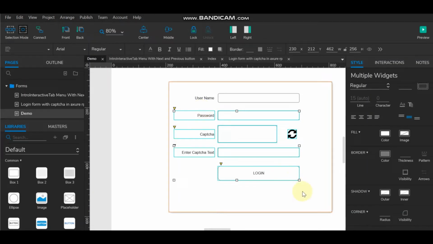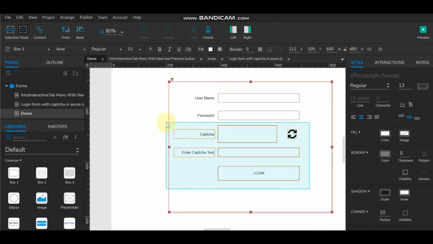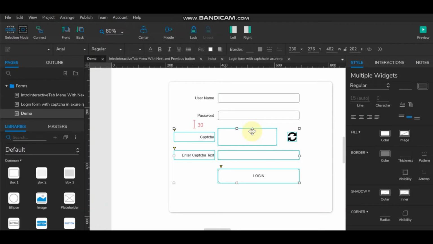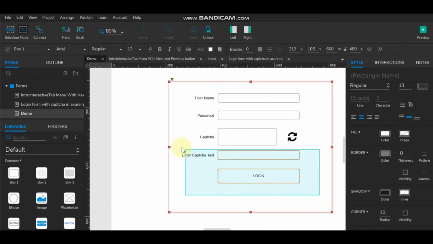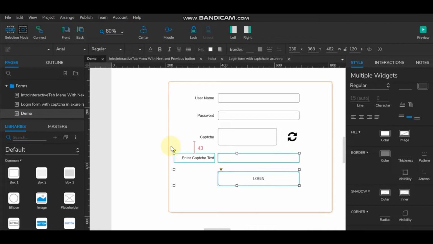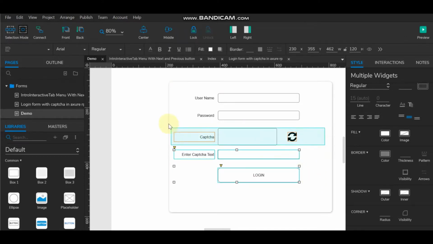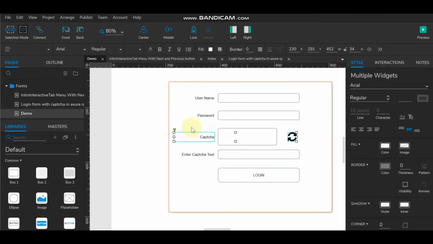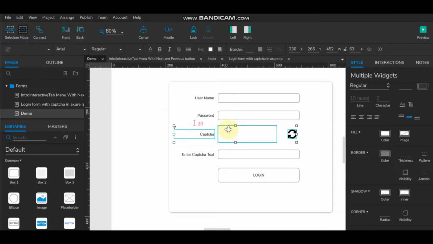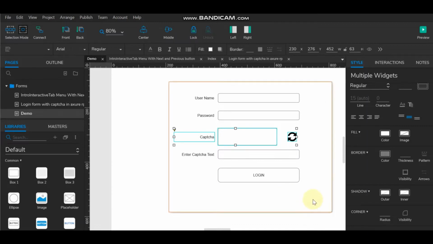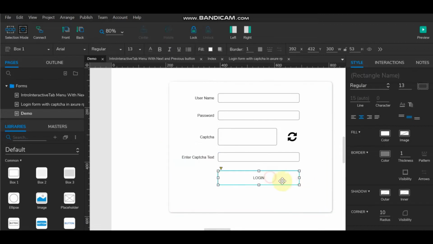So we'll keep the 30 pixel gap. And then finally this login button.